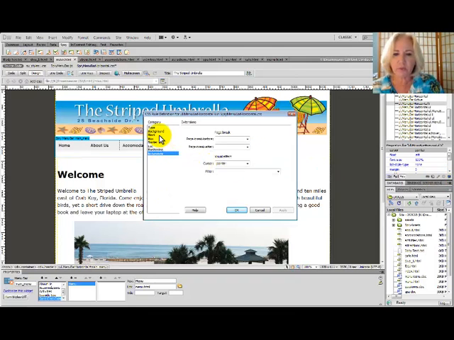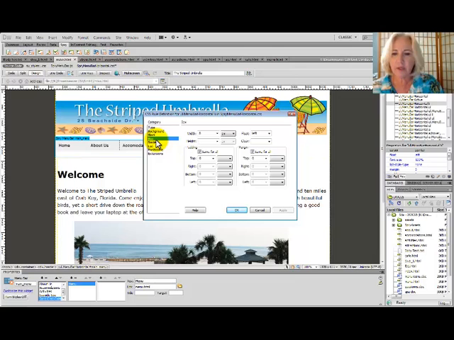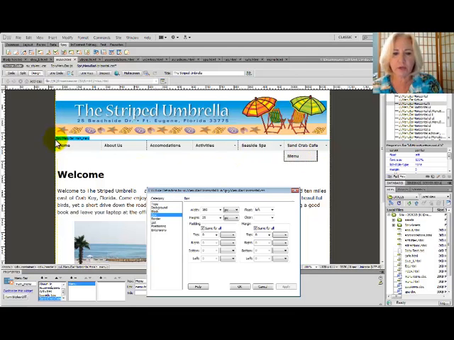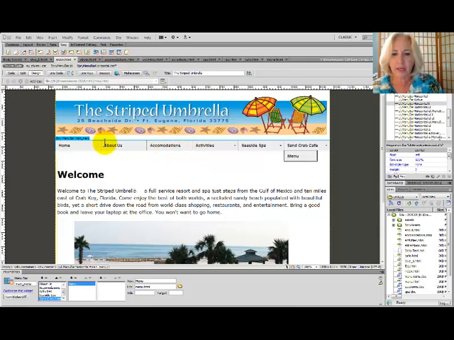And in this one, we want to go to the box. And the width we want to make one, I think we ended up deciding it was going to need to be 160 pixels. And the height we made 25. Let's apply that and see what happens. That's pretty good. See how it stretches our menu pretty good there? So we're going to say OK. And now what I need to do, menu, yep, that's a drop down, so that's OK.